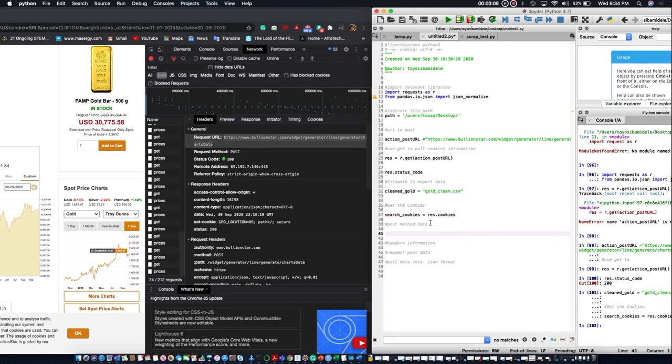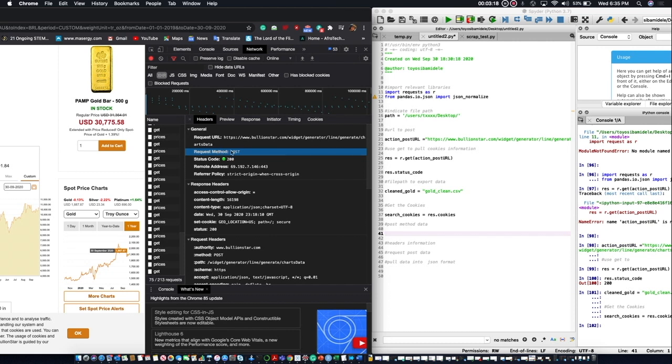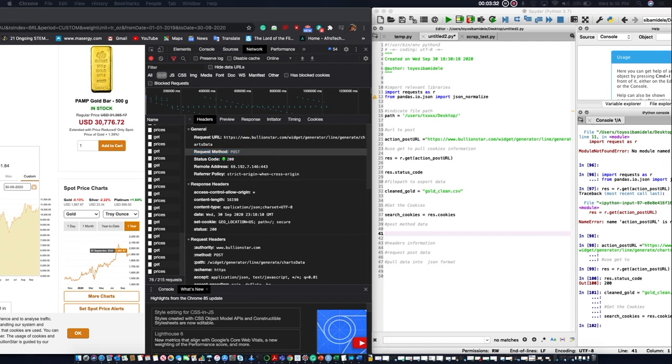So now the fun part, post method data. You know how I mentioned that these two are going to be very important, the form data and understanding the request post. That's if that's what's on your website, because you could get onto some website and this request method could be get. Okay. So let's get our post data.